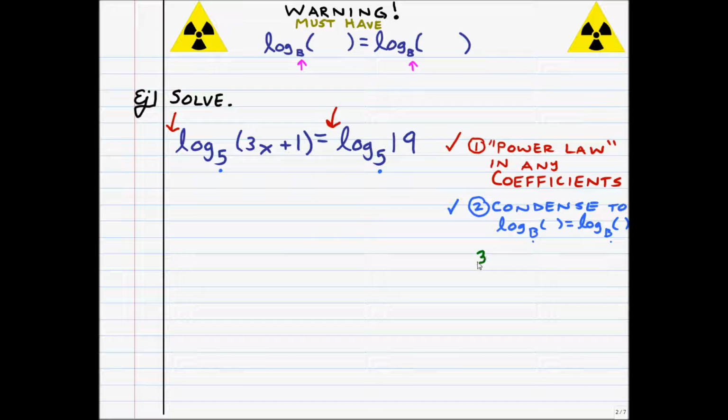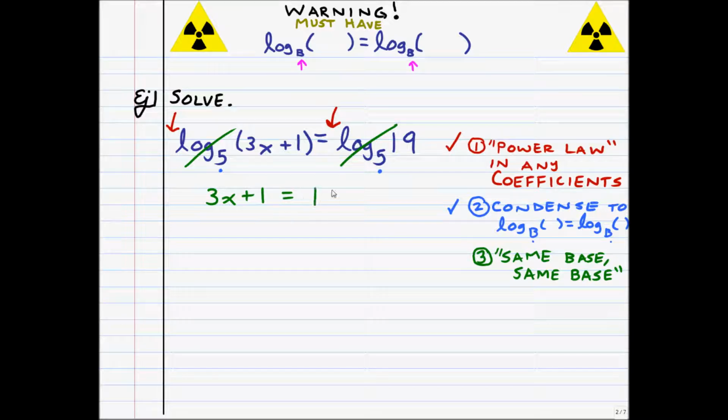Once those first 2 steps are out of the way, those are ones that make sure that it looks like our special warning problem up here, then we can finally do the trick. We can use that step from common bases. So we go same base, and we lumberjack all those logs. Same base, same base. So what I mean is we look at it and we go, oh, they have the same base. It's log base 5, log base 5. That's the same thing as base 5, base 5. What does that leave us with? A new equation. 3x plus 1 equals 19.